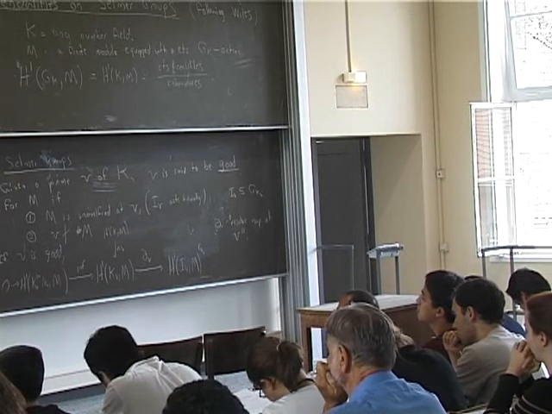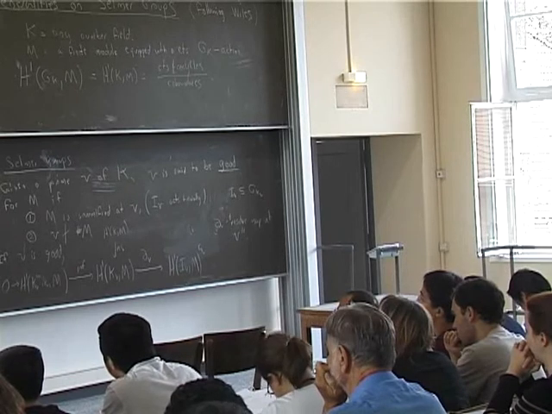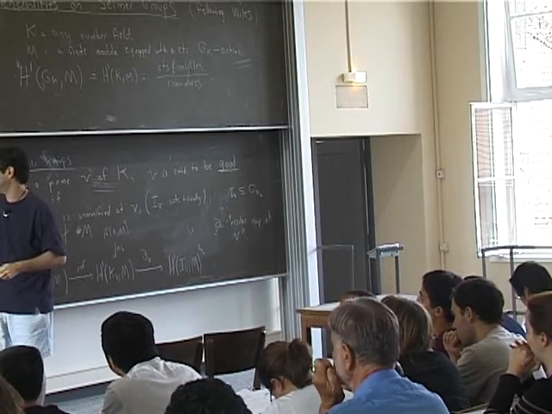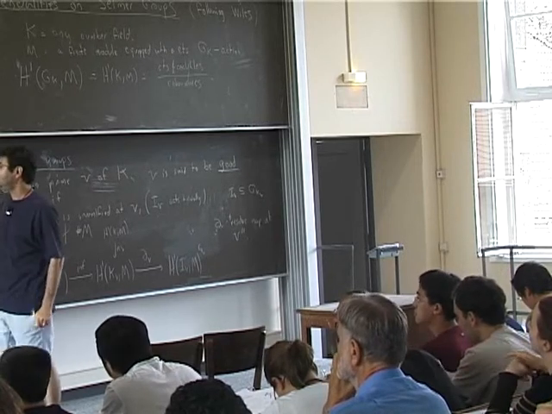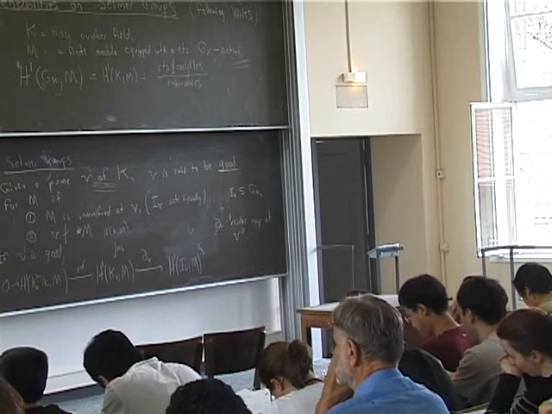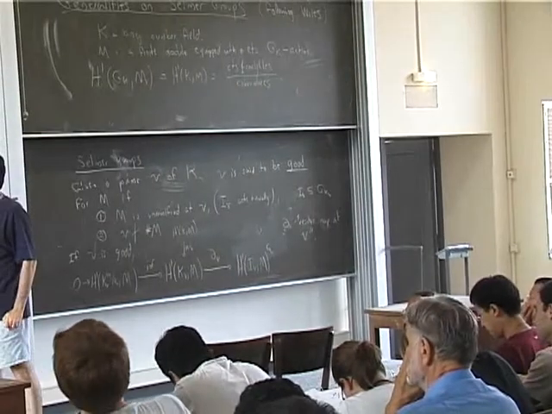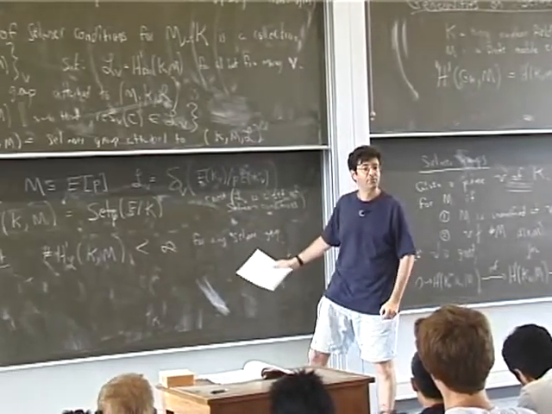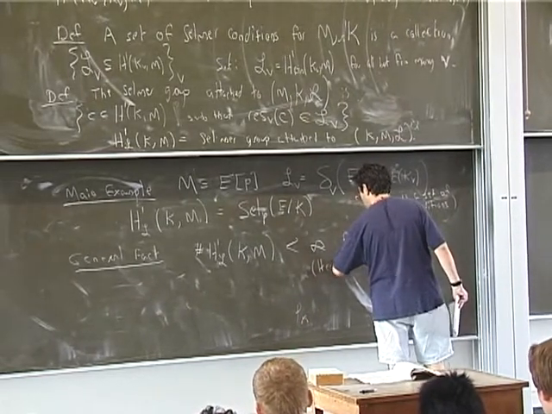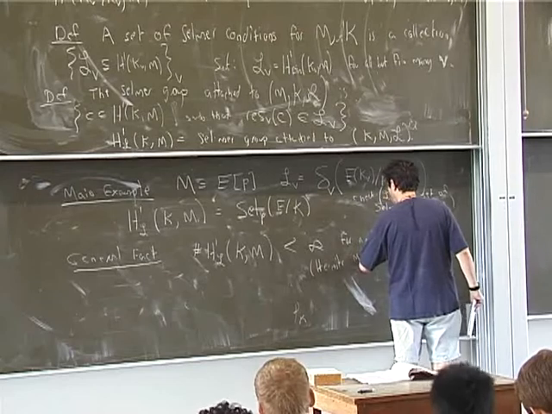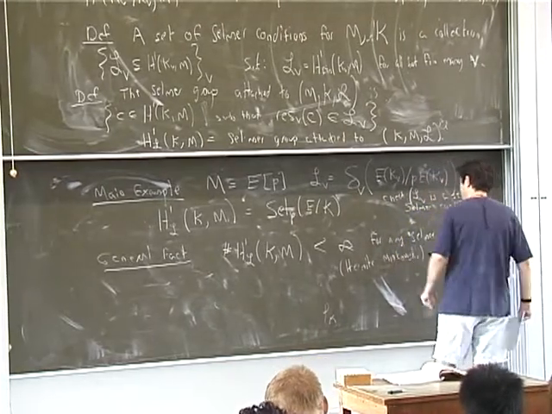I explained that the image of E of KV mod P is precisely the unramified classes in some way. So this is a special case of the general construction of Selmer groups. The general fact is that Selmer groups are always finite. And for this, you will need to use the theorem of Hermite-Minkowski, which was also mentioned yesterday in Dan Abramovich's lecture.